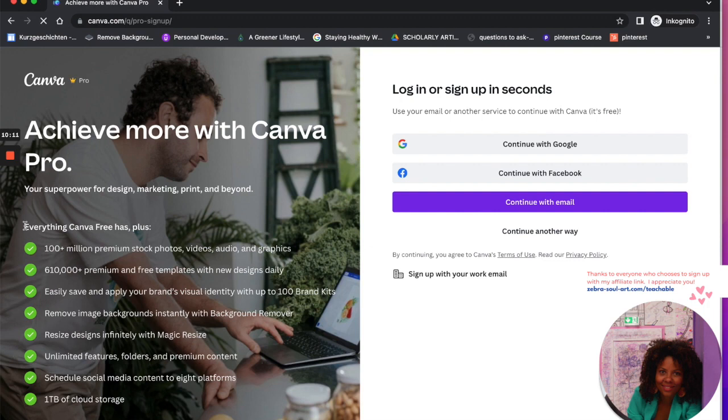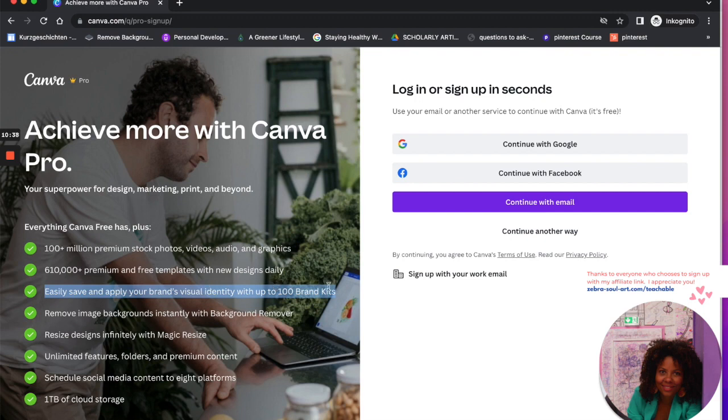It says, if you're using Canva Pro, you get everything Canva Free has plus more than 100 premium stock photos. So you don't need to worry about copyright when you're using photos, videos, audio, because you're paying for them in Canva Pro. You get a lot of premium and free templates. Easily save and apply your brand's visual identity with up to 100 brand kits.